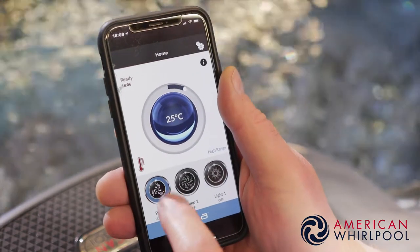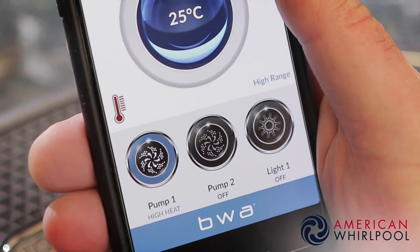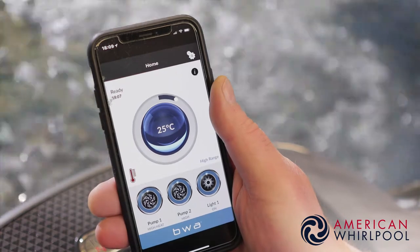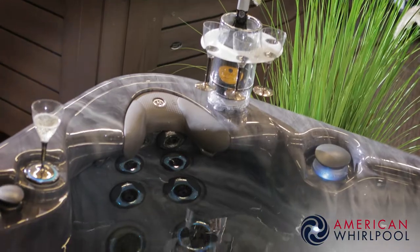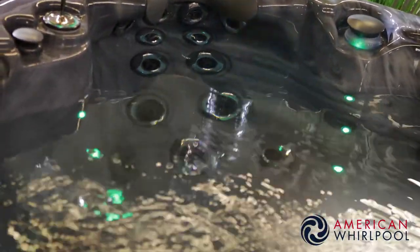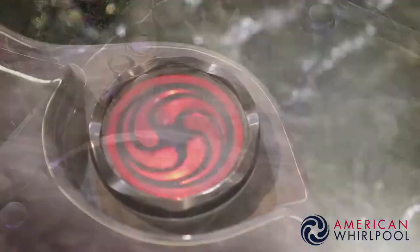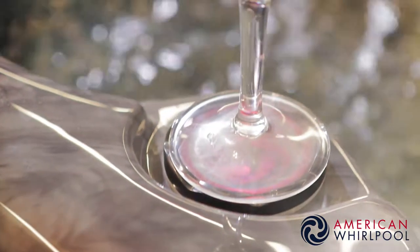One of the latest innovations in recent years is Wi-Fi built into the spa. Using this, you can control your hot tub using your smartphone from anywhere in the world — you can turn the pumps and lights on or off, but more importantly you can adjust the temperature and filtration, which could be a really useful feature when you're away from home. All our 400 series spas have triple-point multi-coloured LED lighting. We have FX water features which are lit, and also drinks pad lights — the idea is you put your glass on top and the light from underneath shines up into the liquid above, which is fantastic.